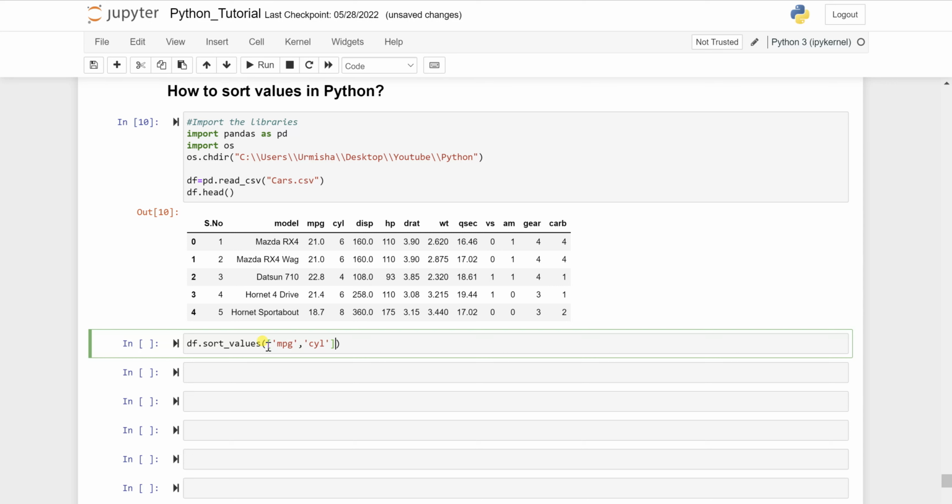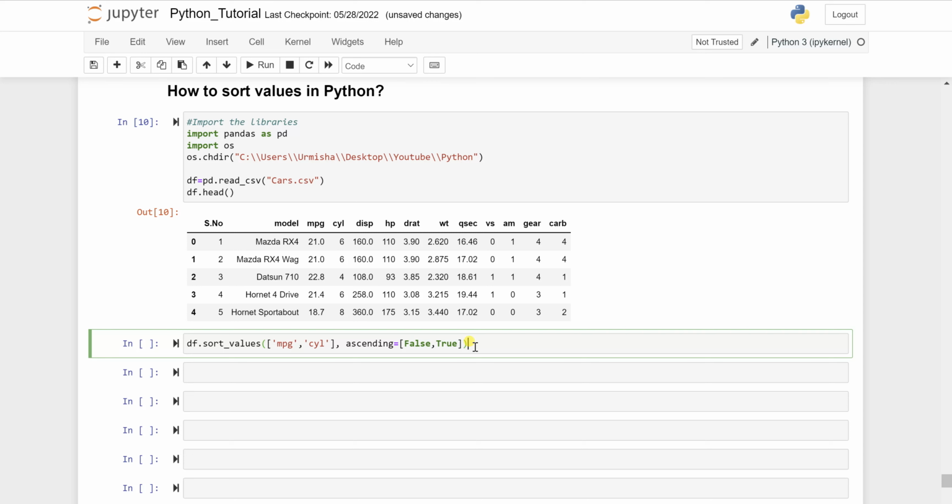After this, I write a comma and then ascending equals, and again in brackets. Ascending is a boolean, so you have to mention false comma true. False is for the mpg, since ascending equals false means that I want mpg in the descending manner, and for cyl I make sure that ascending equals true, which means the cylinder has to be in the ascending order. So that's how I set it.